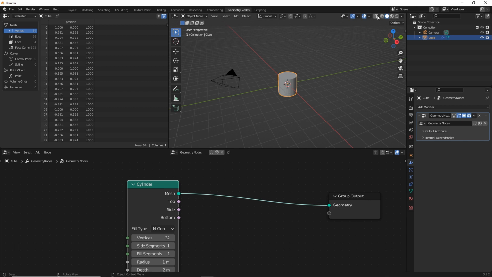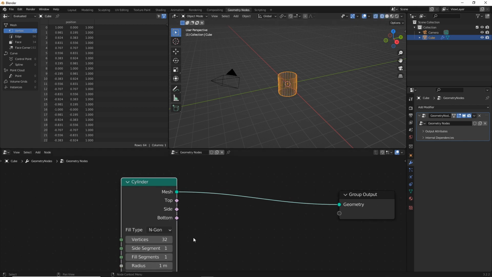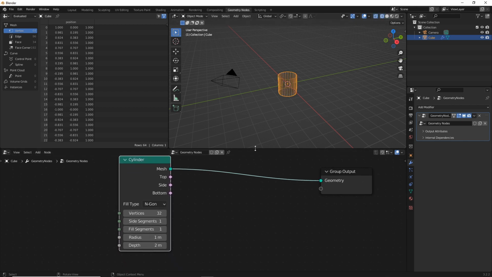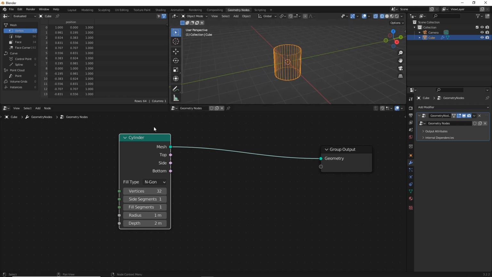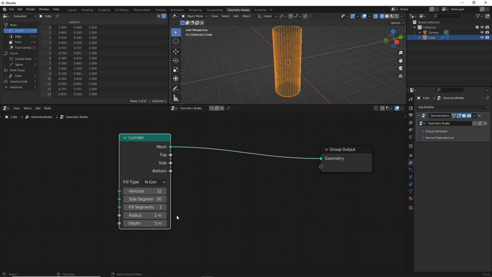Now then, the beauty about geometry nodes is that even after creating your geometry, you can still modify the hell out of it. For this, we want a long cylinder, and we want lots and lots of side segments. Again, it's up to you, but something important to remember is that when you're rendering this, the more detail, the better it looks, but at the same time, the longer it takes your scene to render.